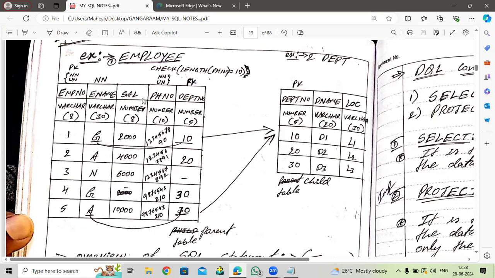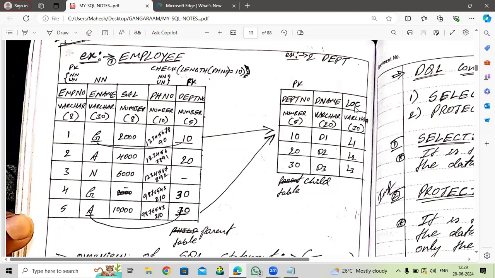Do we have department name here? In the employee table, do we have department name? No. So this cannot become a leader. Ignore. Location: if the location column was to become a foreign key, the same column name should be in the primary table. Do we have location in the employee table? No. So that is also ignored.